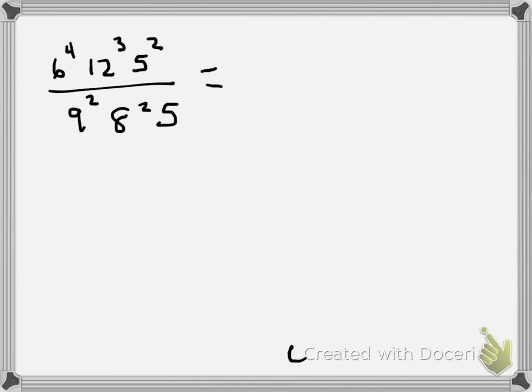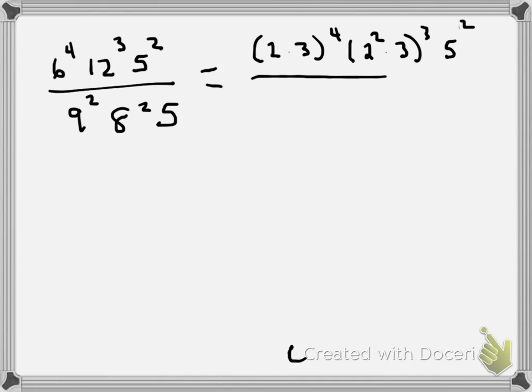And so the first step that I would do is I would think about, well, each one of these numbers has factors. And so 6, for example, is 2 times 3. And I'm going to take that to the 4th power because I'm just rewriting the problem. I'm not doing anything, I'm not changing it. 12 is 3 times 4, so I'm going to write the 4 as 2 squared times 3, and that's to the 3rd power. And then 5 doesn't simplify, 5 is just 5. Oops, but it should be 5 squared, not 5 to the 5th.